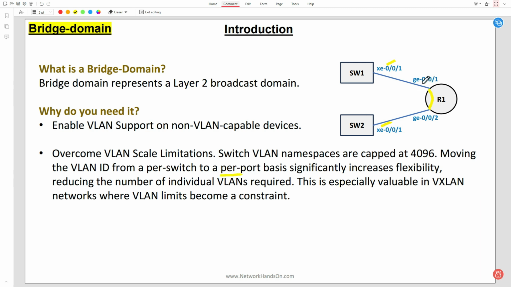The VLAN tags we will configure for the bridge domain, they are significant per port, not per box, okay, and reducing the number of individual VLANs required. This is especially valuable in VXLAN networks where VLAN limits become a constraint.